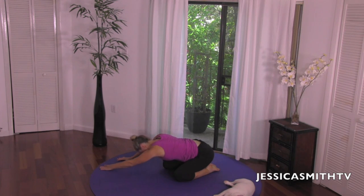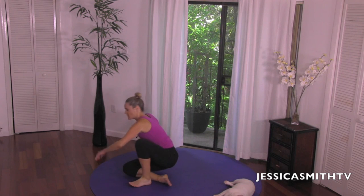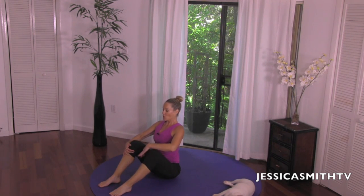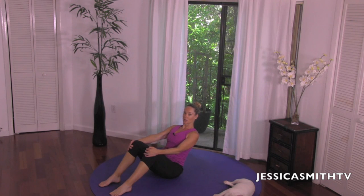Beautiful. From here, I want you to come to a seated position. We're gonna bend the knees in front of us, feet are gonna start flat on the floor. So I really just want you to lift up as tall as you can through the crown of your head. Brace your abs in nice and tight, hinge back. So we want the upper body to kind of look like a V between your knees and your shoulders.